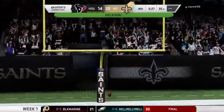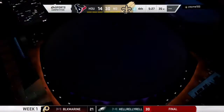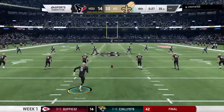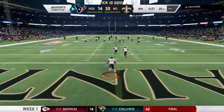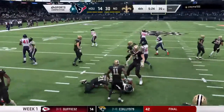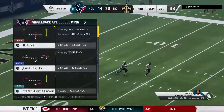And Lutz's kick is good. And that will extend their lead even further. So they settle for just the 3, but clearly right now anything helps trying to salt this one away in the 4th. Without a doubt, obviously a touchdown probably would have been the final nail to finish this thing off, but it still ate up time, got points. So while it's not mission accomplished, it's darn close. And he'll get across the 20 before he's brought down at about the 23-yard line.